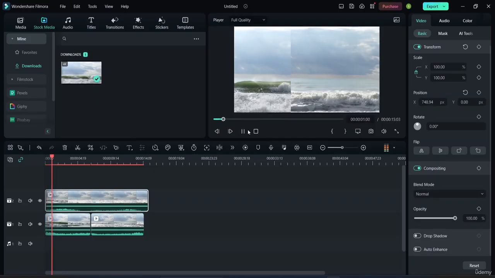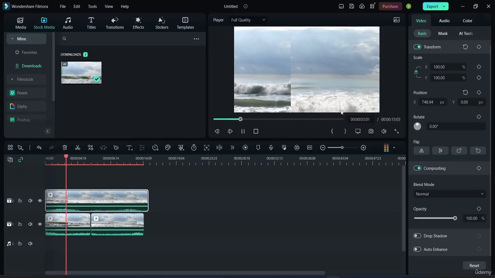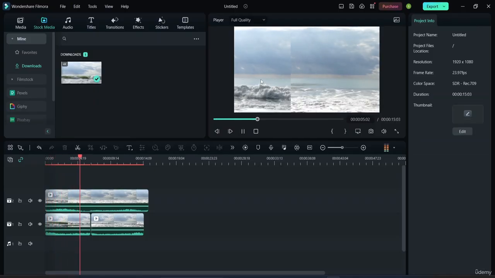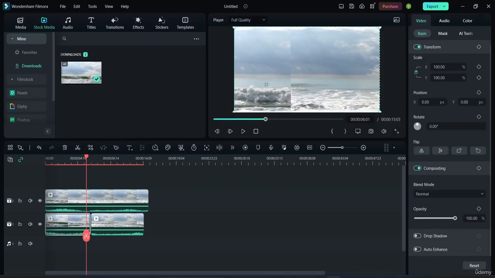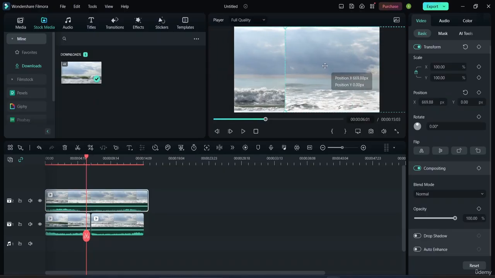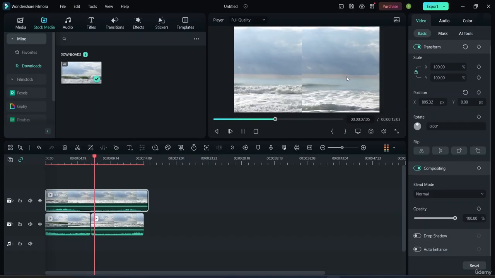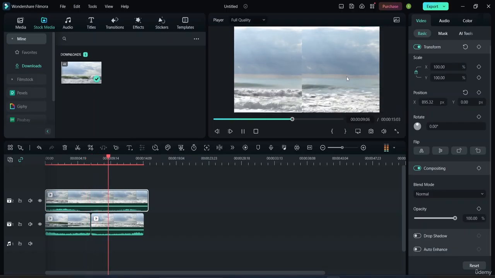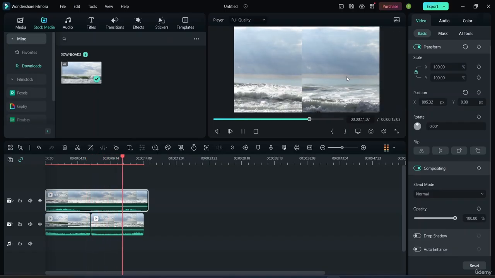Now if I play this one, it will give me this kind of effect. So now let me select this frame here and let me keep it here, so that it will share 50% of the screen. Now here you can see this is the preview which you will get.